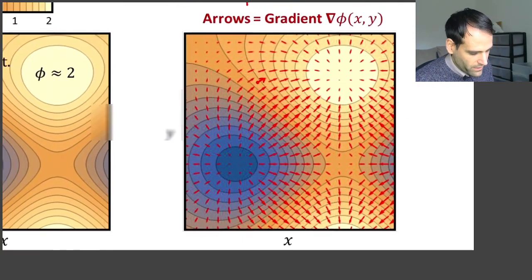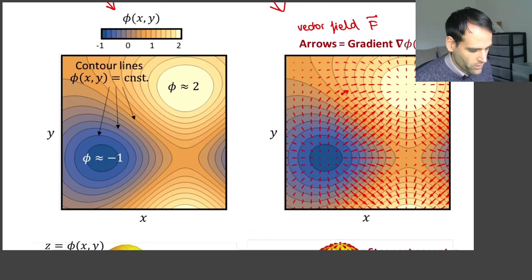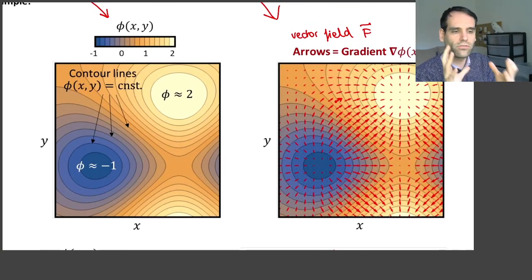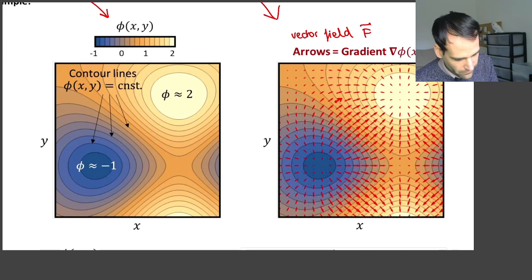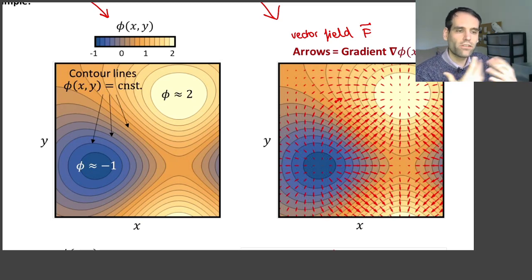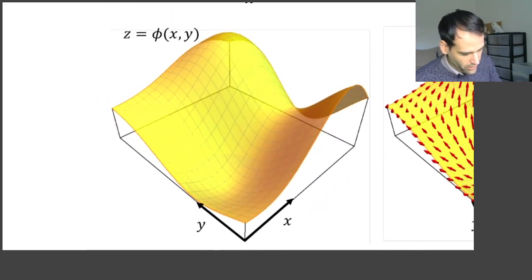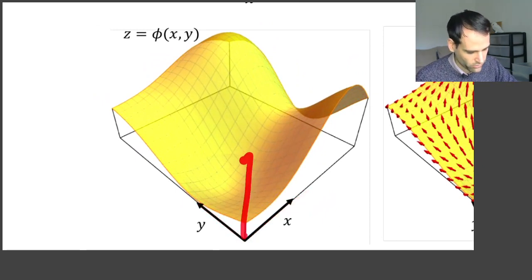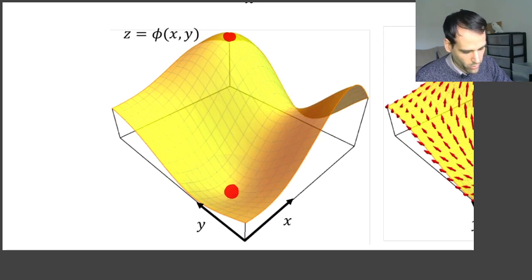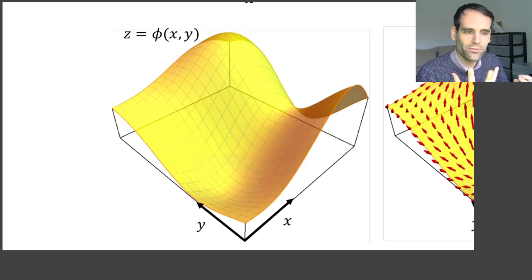It is actually even easier to visualize if we make use of 3 dimensions to plot this. Since our scalar field is a 2-dimensional field, which is defined in x and y, we have one axis, the z-axis, left. So we can use the z-axis to plot the scalar field. So that's what I have done here. Here I have the x and y axis over which the field is defined, and I'm using the z-axis to plot the value of the scalar field. So you can see you have the local minimum and the local maximum, which is now very intuitive to see.